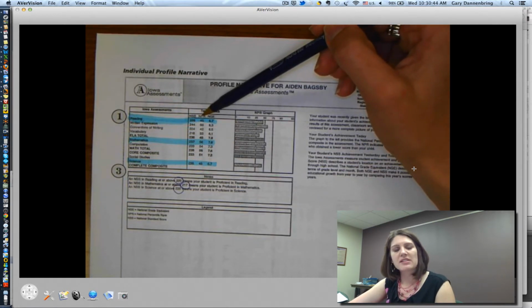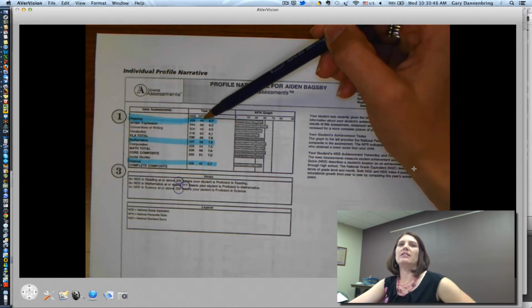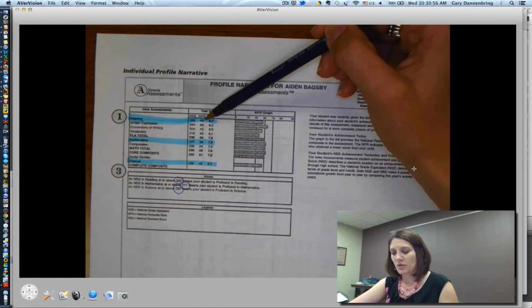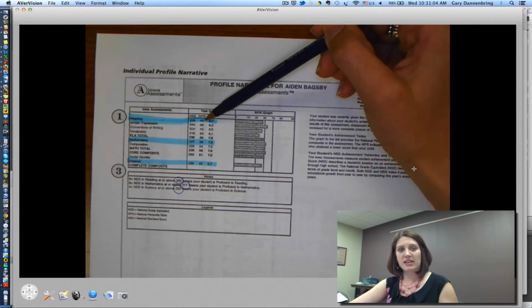The national percentile ranking can help with that. So the national percentile ranking at least lets parents know where the student falls in the continuum of all students in that grade. And so with this 45th percentile ranking, we see that this student is scoring better than 45% of peers, but not as well as 55% of peers.